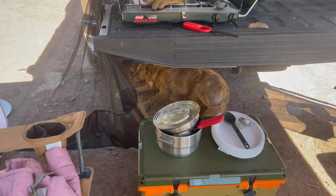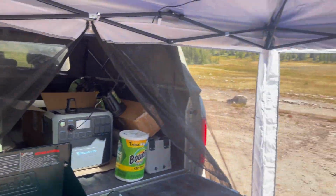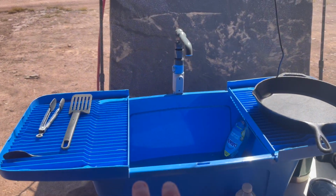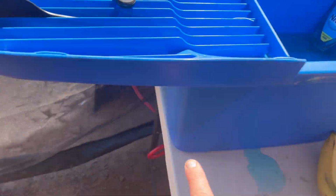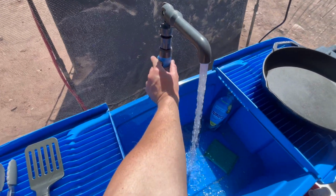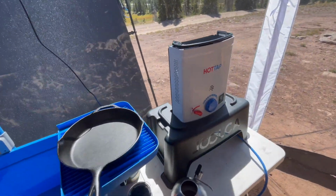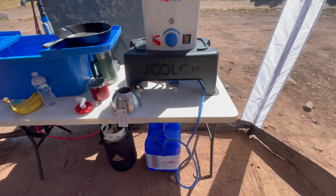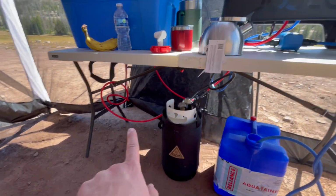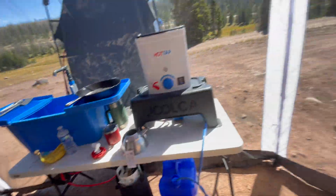All right, so we made a little bit of a modification to the Glamp setup. So check it out. Old Pooch sleeping. So flies are getting pretty bad. This kind of cuts out a little bit, not by much. But what we did was we got the Julka sink all set up here. I need to get a hose to drain the dirty water, but we have running hot water. Here's the system. We lost kind of our table system here, but got the water pump, propane. Yeah, the hoses are a little mess. I need to figure that out exactly.